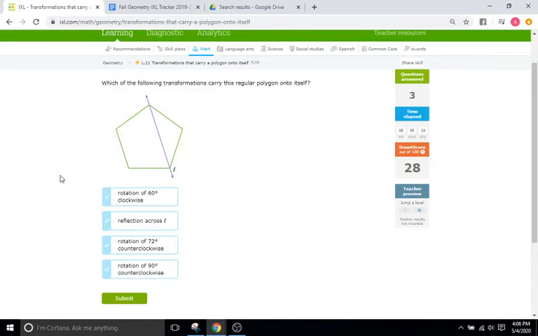Okay. So you're starting to get the idea here. You just have to use a little bit of common sense about what is going to reflect over or overlap on itself. Reflections are pretty straightforward, especially when they put a line like this. Is it going to overlap on itself if you reflect about this line? No, it's not. This one is a pentagon. It has 5 sides, right? So 360 divided by 5 is what? That's something you should answer when talking about this. Is it 60? No, that's 300. Is it 72? Yes, that's 360. Is it 90? No, that's 450. So that's going to be this right here, 72 degrees.